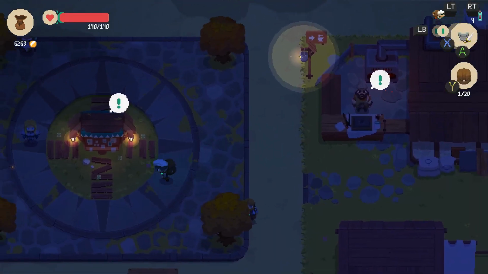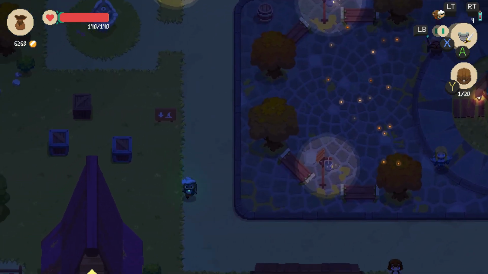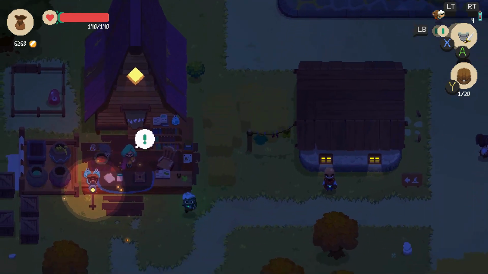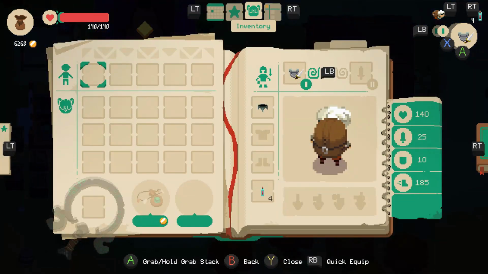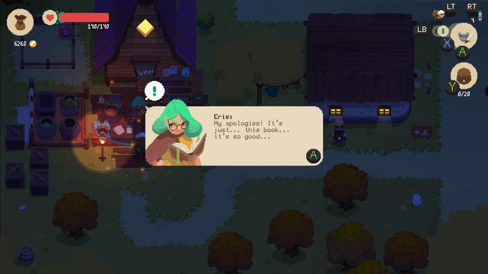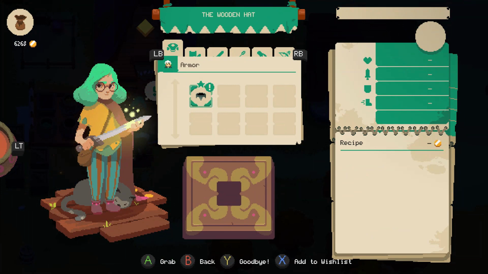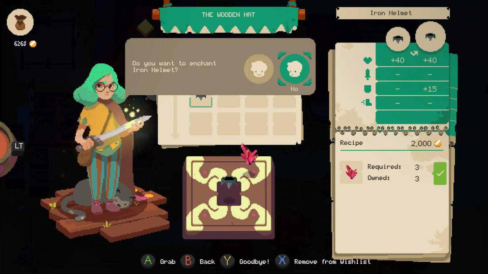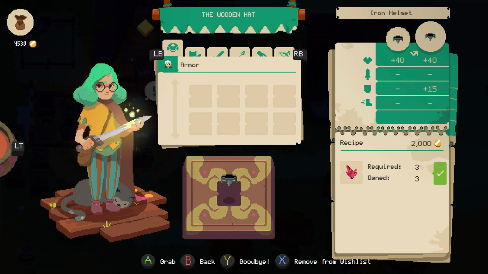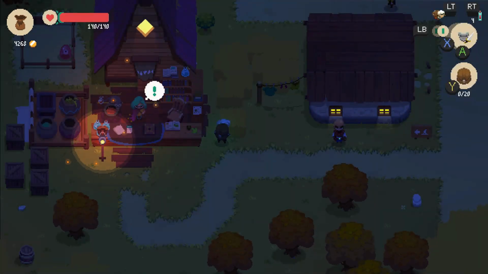Well, I guess we're going to have to take our money and go enchanting. We still have our full allotment of potions. Enchantment. We can enchant our hat. 2,000 bucks gives it 15 armor. Ka-ching! So now we have a little bit of damage reduction going.